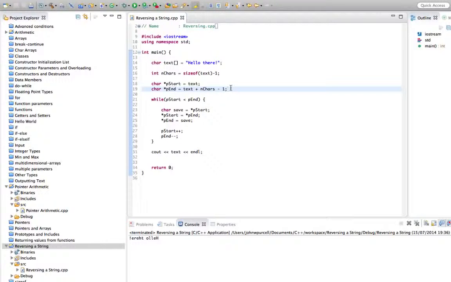You can Google for code. If you Google for C++ reverse string in place, you'll get lots of example code as well. Try getting something to work, and then also try writing it in a different way. See if you can think of a different way to do this. And again, that's a really good drill with arrays, and if you use pointers, it's a good drill with pointers as well. And if you go for an interview for a C++ job, you might well face this exact question. So it's really worth getting your head around.